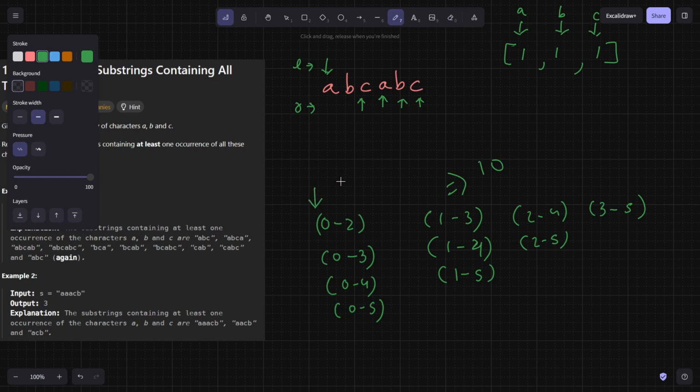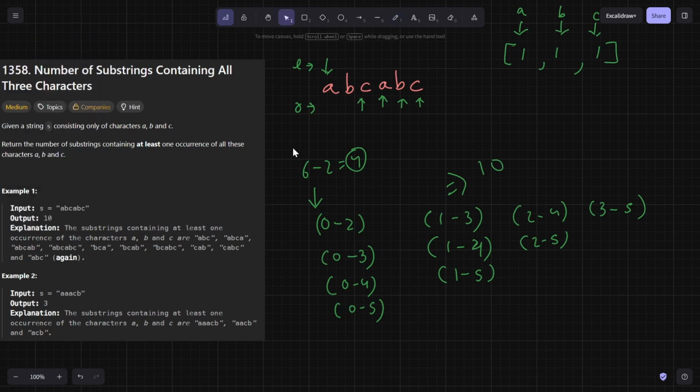How do we get the total number? It is the total size n, which is 6, minus the right index, which is 2. So that equals 4.